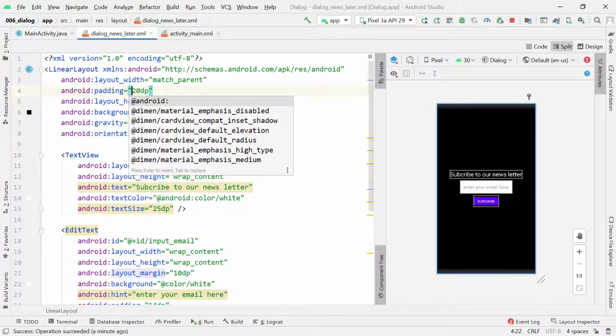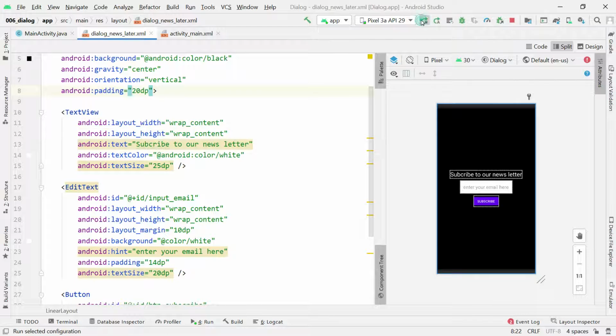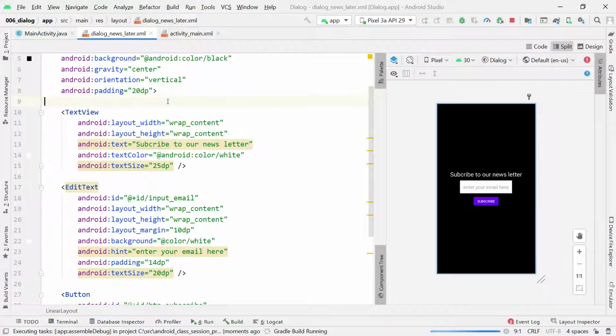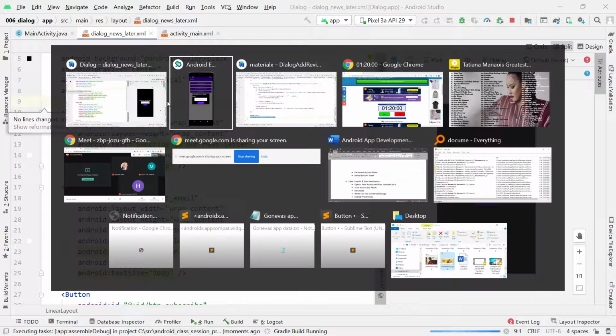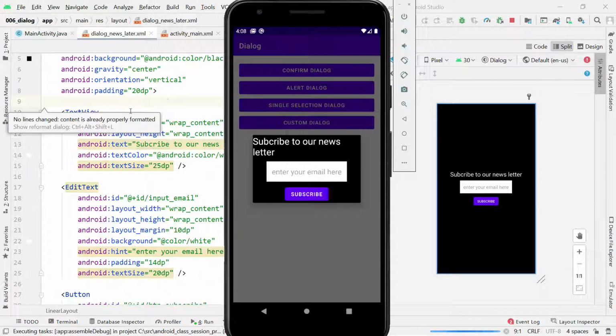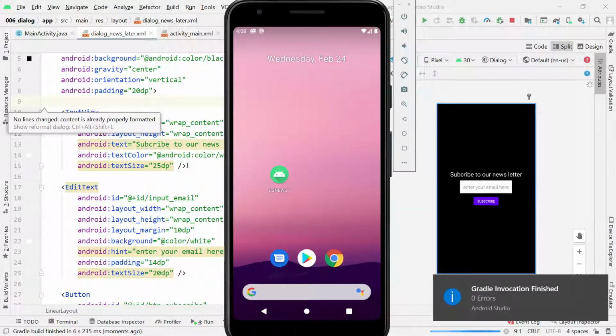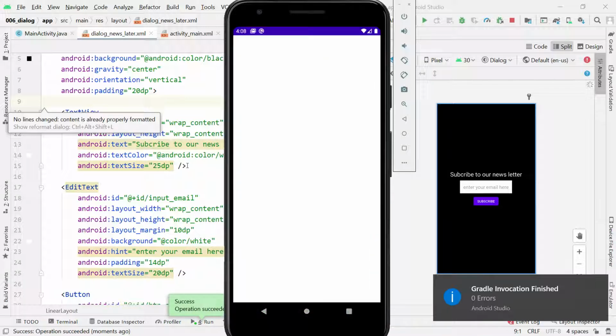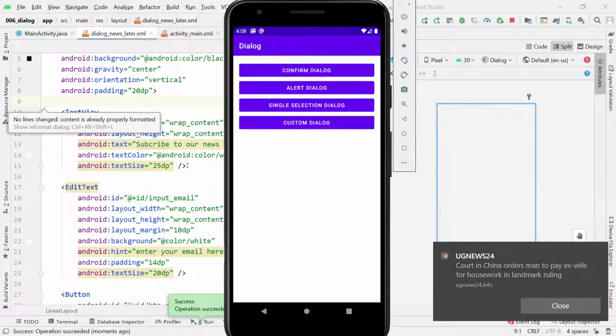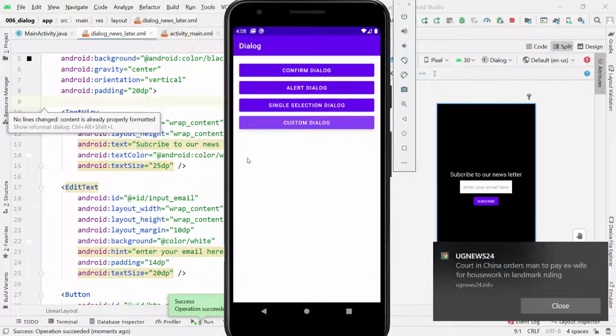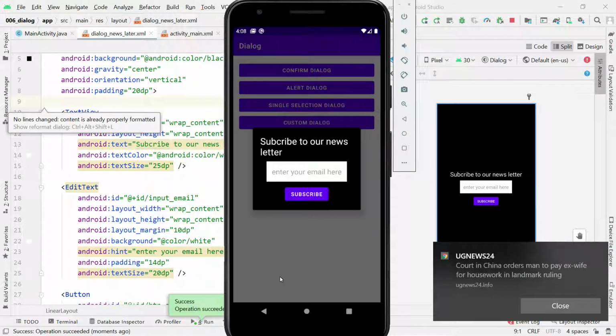That should give enough space between our content and the text. So I click on custom dialog, and then you have that beautiful UI.